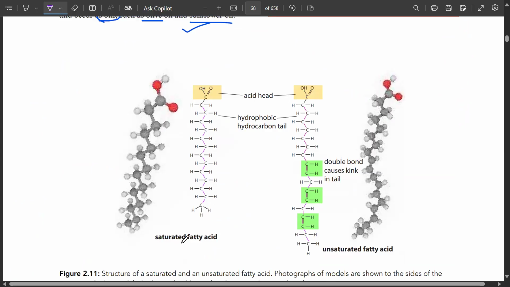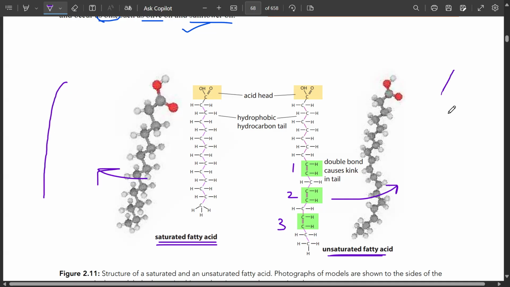Here you can see this is a saturated fatty acid with all single bonds, but this is an unsaturated fatty acid, which has double bonds. Look at this: one double bond, the second double bond, third double bond, and this double bond. If you look at both of the tails, this is a relatively straight chain. But if you look at an unsaturated chain, it often has these bends in it as well. And these bends basically provide lipids fluidity. Got it?